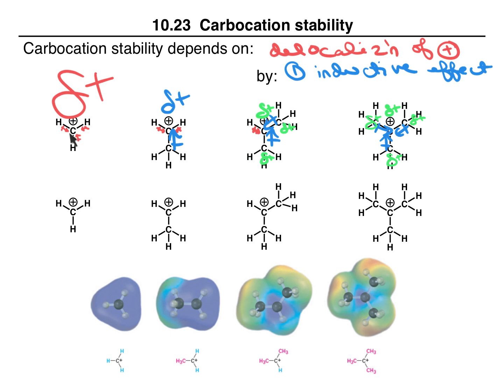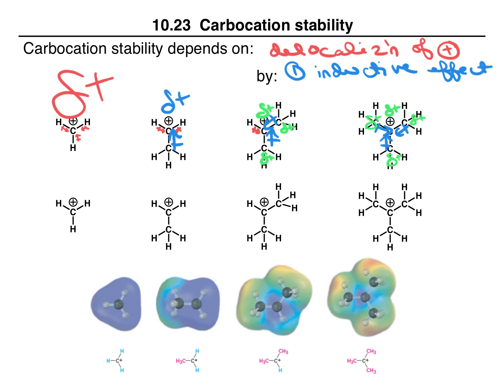Over here, this carbon, which has a positive formal charge, because hydrogen can't help that much, must feel almost a full positive charge. It would be a huge partial positive charge. So in terms of carbocation stability, tertiary carbocations are going to be more stable than secondary, more stable than primary, which are more stable than methyl, because the positive charge can be better delocalized by inductive effect.